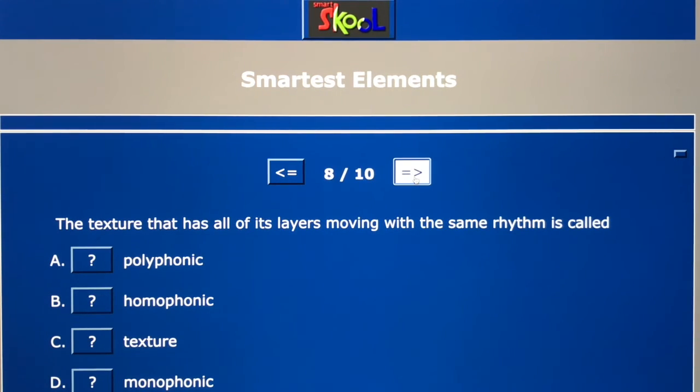The texture that has all of its layers moving with the same rhythm is called polyphonic, homophonic, texture, or monophonic. Question number 9. The texture that has layers that are separate tunes is called A, polyphonic, B, homophonic, C, texture, or D, monophonic.